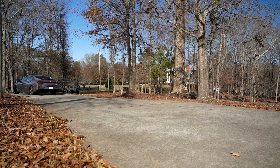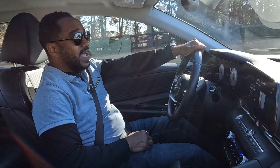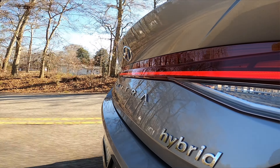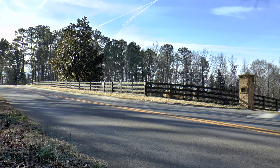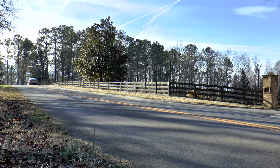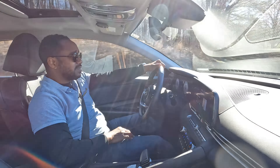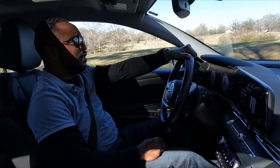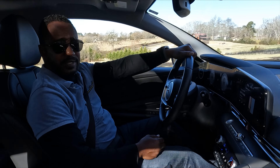Let me start off by saying this gen of the Elantra is a good car. Whether you want something fun and flashy or frugal and responsible, there's a version to meet your needs. This hybrid example represents the latter and it's really nice. With only 104 horsepower, it isn't powerful by any means, but what it lacks in thrust it makes up for in efficiency. It runs on regular fuel, has an EPA estimated fuel economy rating of 50 miles per gallon, and you can drive over 500 miles on every tank full.